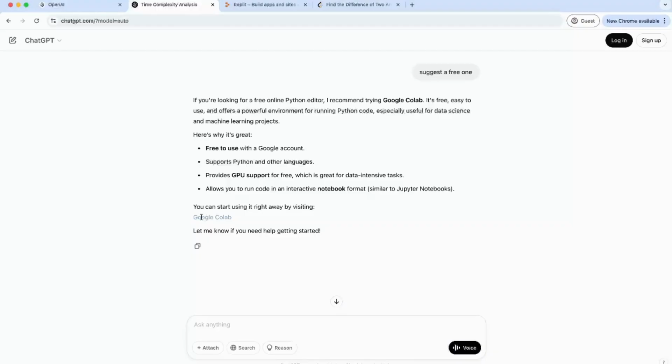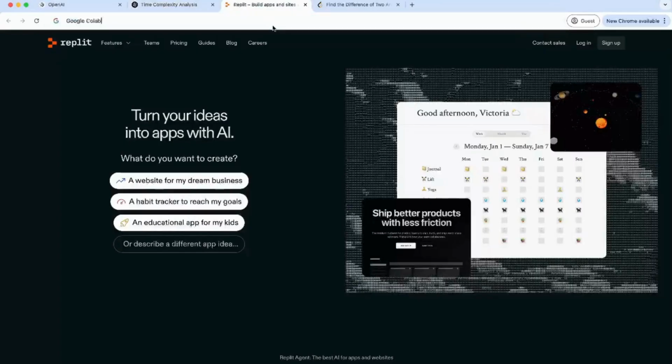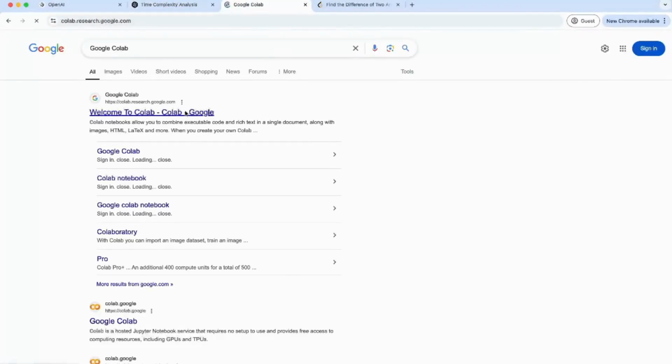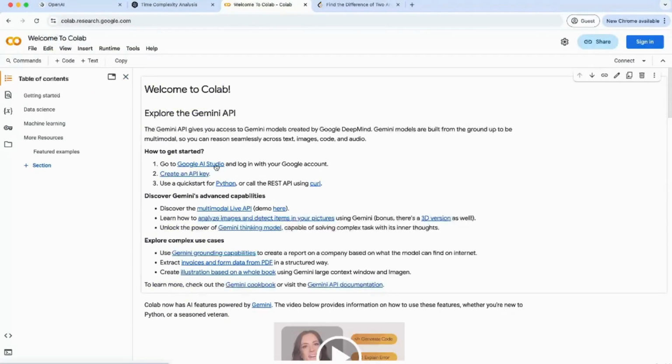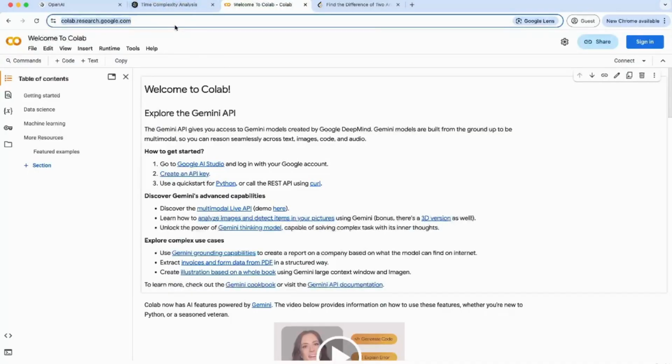Yeah, let's start. Okay, there is no link there. Welcome to Google Colab. Oh, I need to create an API key and a lot of things. Well, I will tell you what the graph looks like.